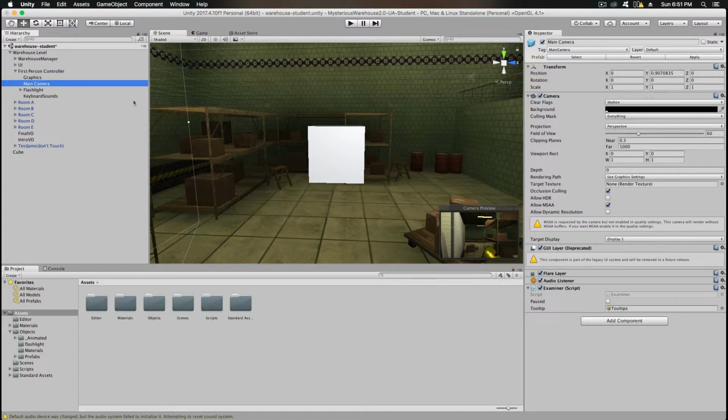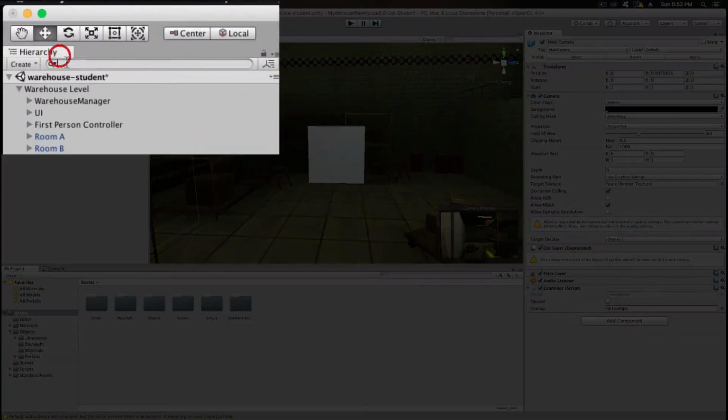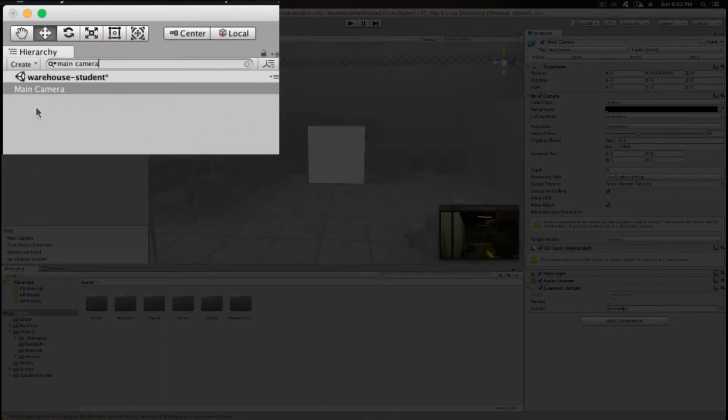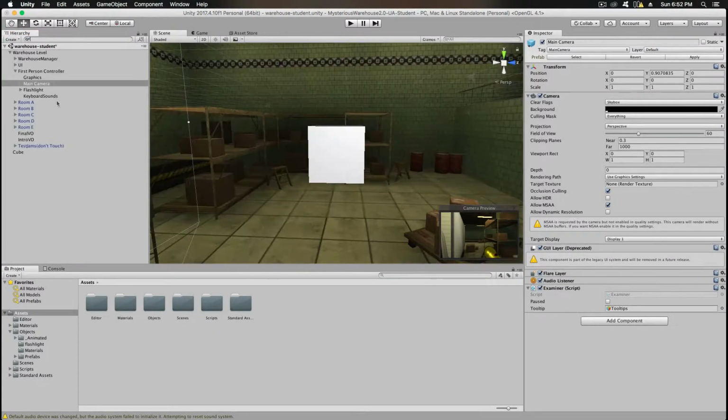And most importantly, there needs to be only one of these in a scene at a given time, which is very important to keep in mind. Many times people will add extra audio listeners to the scene because they don't remember, or have forgotten, that there's already an audio listener in the scene. It's always a good idea to search for main camera, like that, and then you get the main camera object inside the scene. Then you can make sure that you have an audio listener present. All right, so that's the first thing that we need.